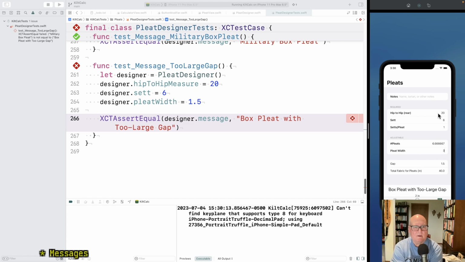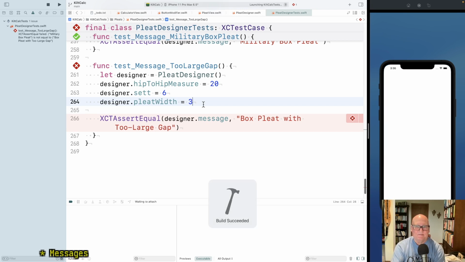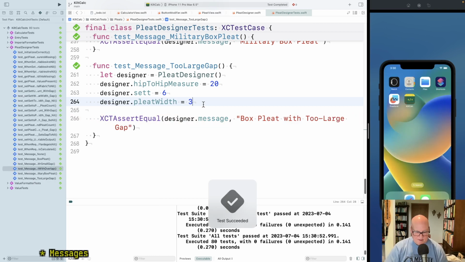No. Oh, I didn't change this. Gap of 1.5. Yeah, I think that should. All right.